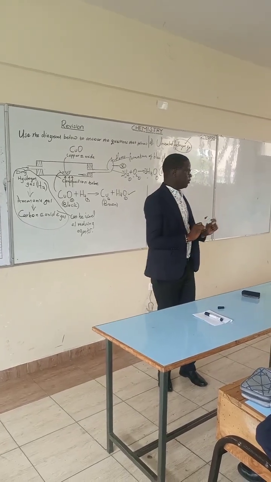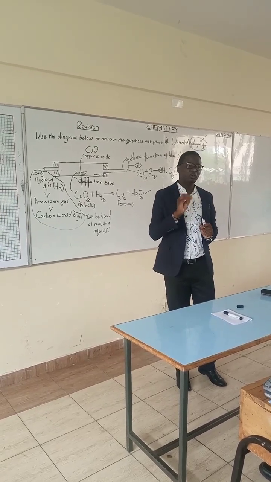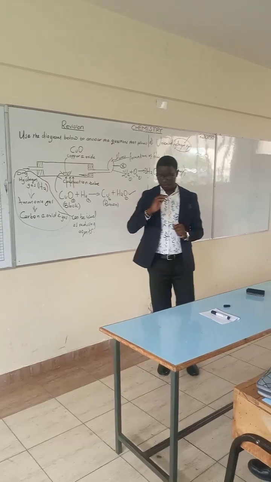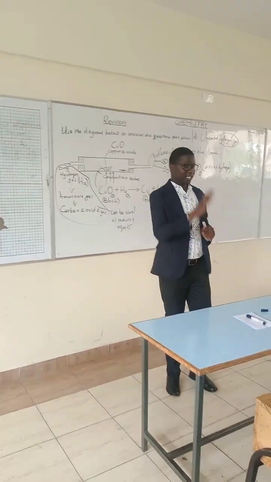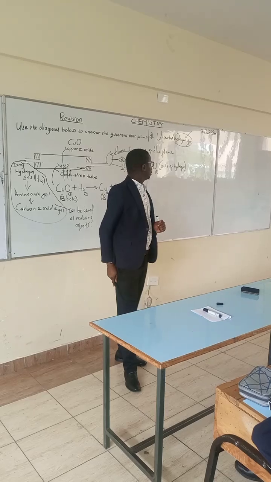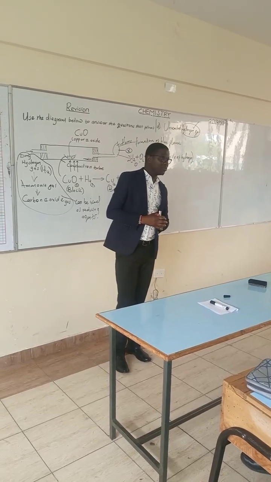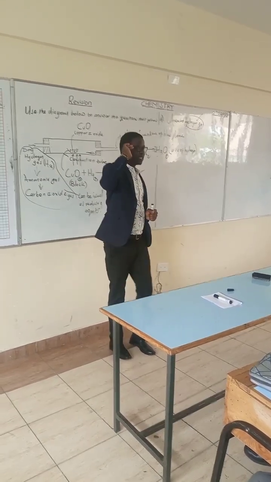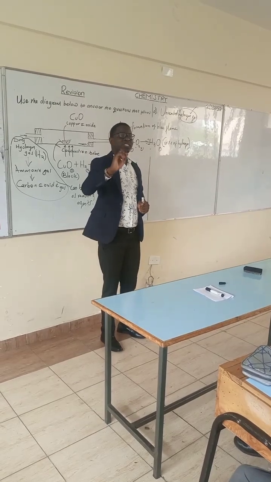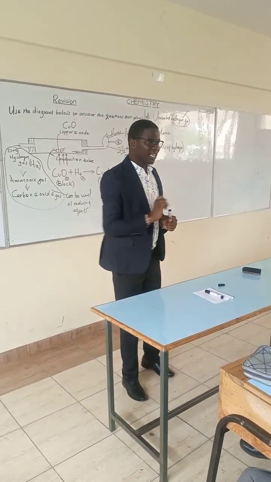Yes. Then finally, what you need to know about this diagram, uses of hydrogen. State 2 uses of hydrogen gas. Do you know the use of hydrogen gas, boys? Yes. Somebody tell us the first use of hydrogen gas. It's used in large-scale manufacture of hydrochloric acid. Tick. That's the first point. The second one?